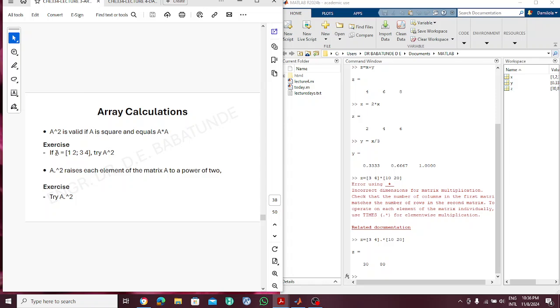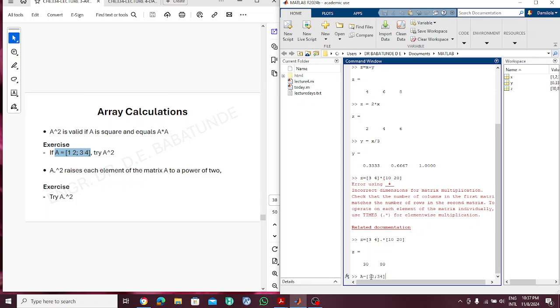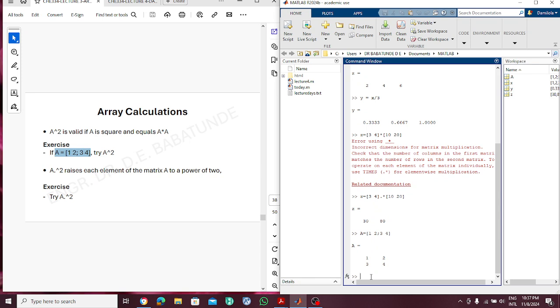So let's create another array A that has the members of the first row to be 1 and 2, and the members of the second row to be 3 and 4. Let's create that array first. Now that we have the array, this is a 2 by 2 array, so it is a square matrix.